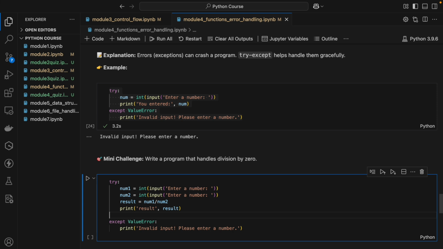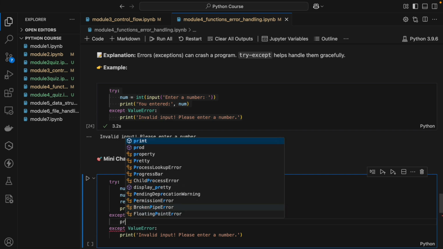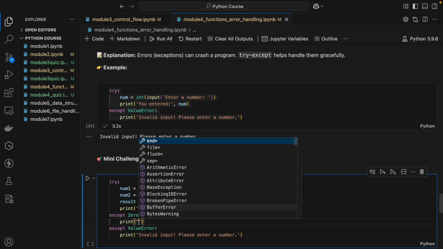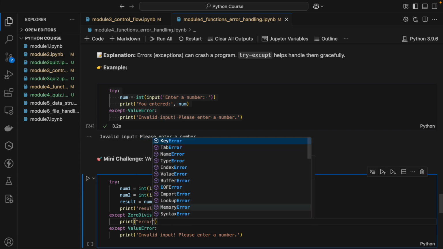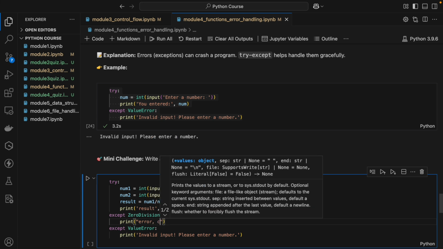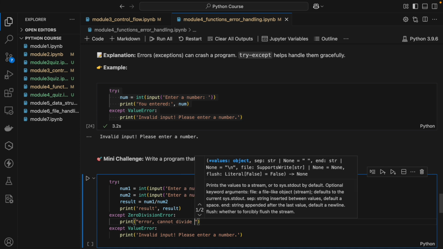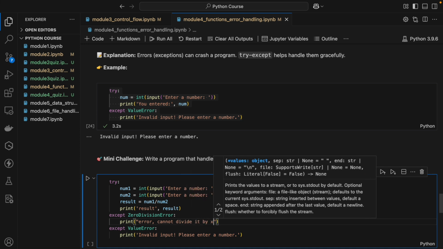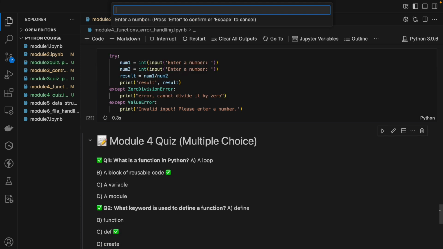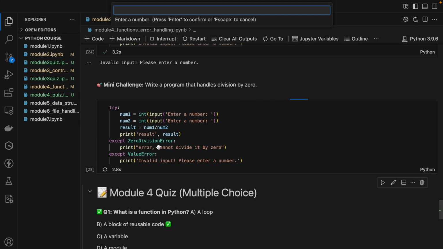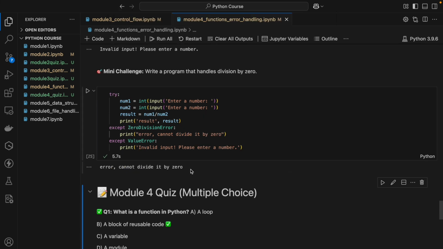Or else except ZeroDivisionError, print error, cannot divide by 0. So now let's write the number 5, then 0. Error, cannot divide by 0.